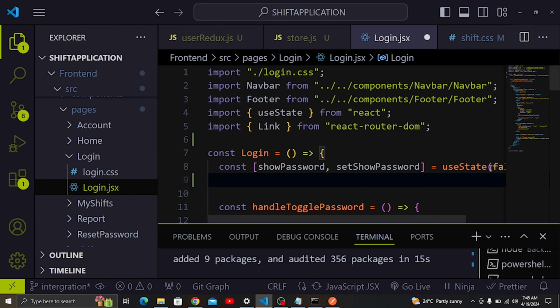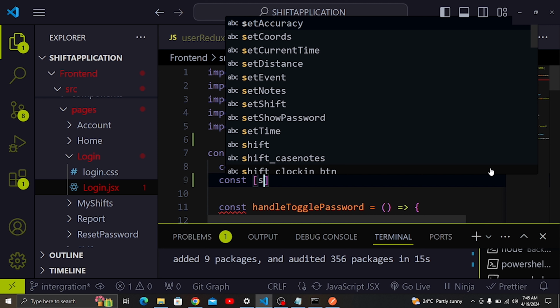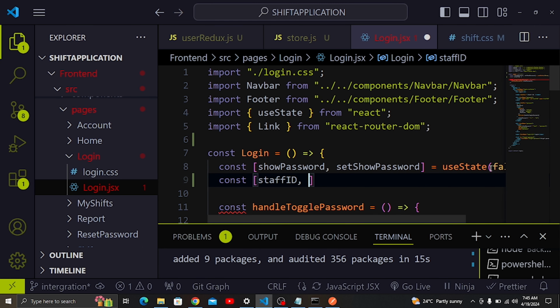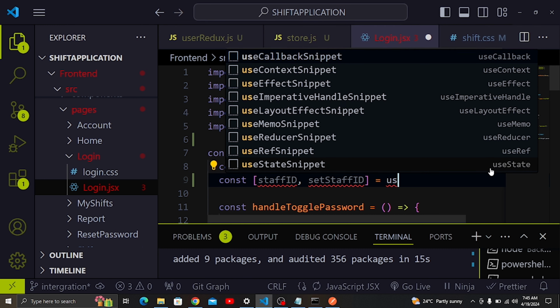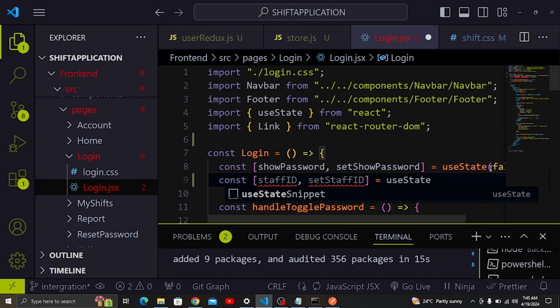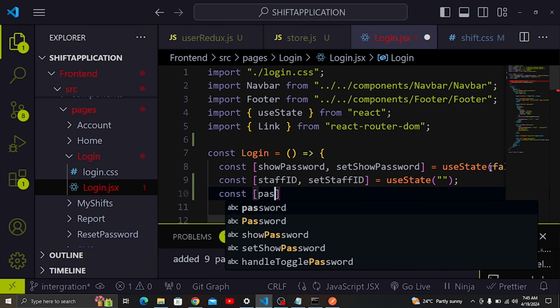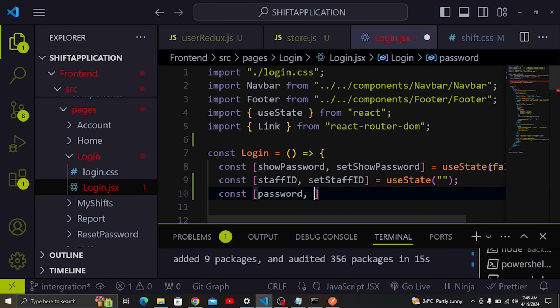So I'm going to create a const staffID, and setStaffID, using useState, with an empty text. Also we are going to have a variable for password, and setPassword.